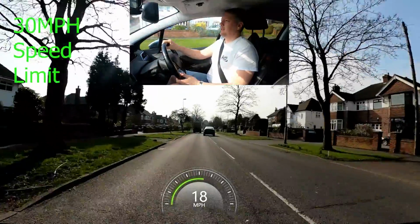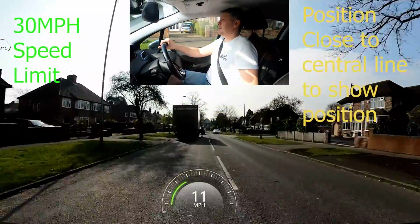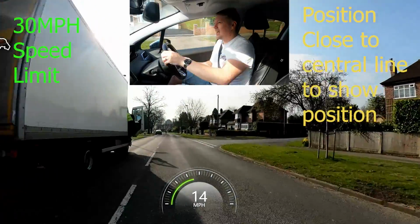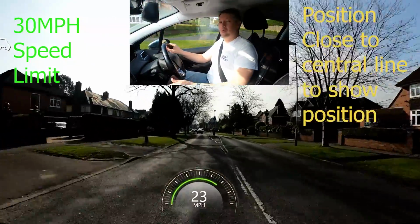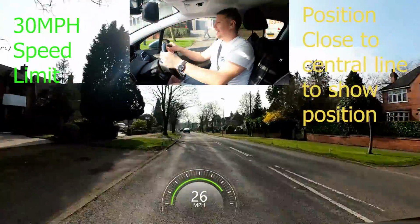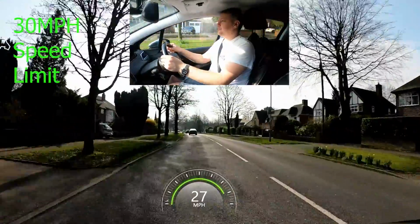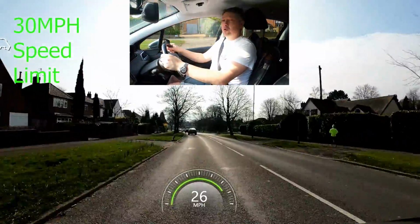I can't see because there's so many cars at the moment. I still can't see, and there is a car coming, so I'm waiting here. Just over the side of the line, so the car on the other side has got plenty of room. But I'm also showing my positioning that I would like to go round and to the cars behind me, and I'm also able to see around the lorry far better. See, I'm sorry, I'm struggling to multitask. It's good practice.